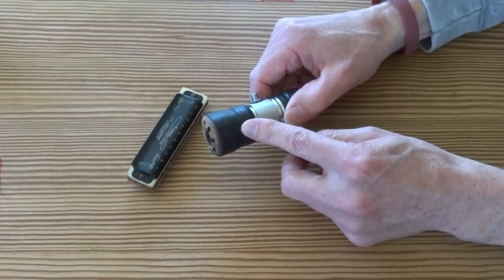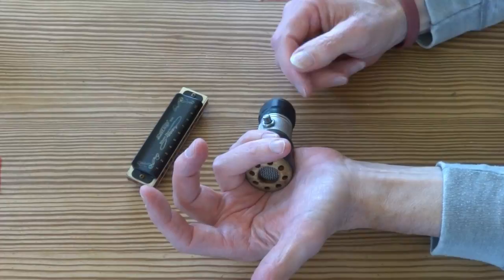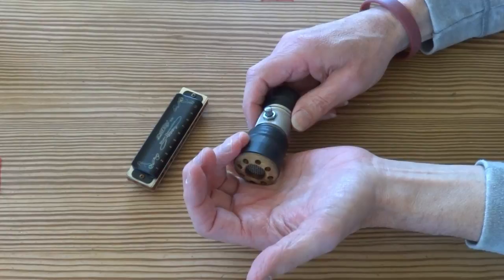It has a rubber coating around the outside where you grip it, and that's terrific because when you start to sweat, and I do sweat when I play, the harmonica and the mic, all that stuff doesn't squirt out of your hand like a watermelon seed.